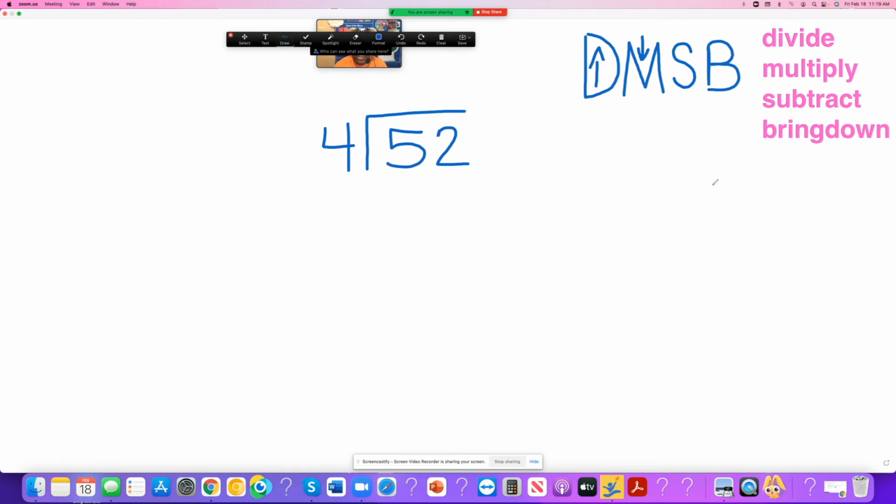Now, before we solve the problem, remember that each of these sets of numbers has their own name. So the 52 is called, do you remember? Yes, very good. The 52 is the dividend. This is the number we're going to break down. This is the number that we're dividing. What's the name for the 4? Yep, you're right. Good job. This is the divisor. This is the number of groups that we want to make out of the 52. And there's even a name for our answer. What do we call our answer? You got it. Our answer is the quotient.